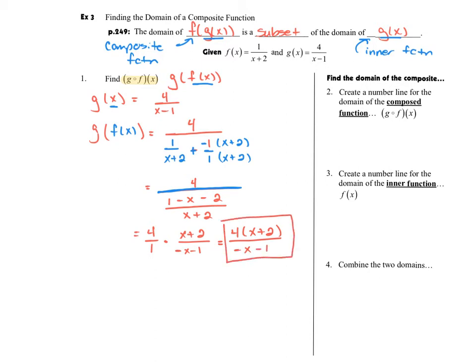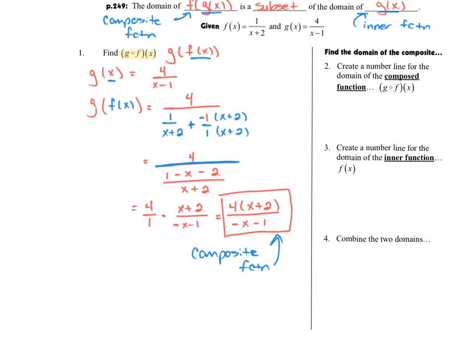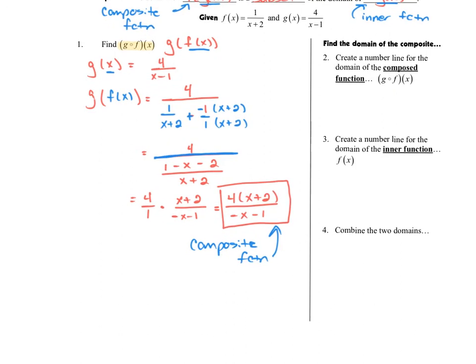So when it asks you to find the composite function, this is your answer. So that is the composed function or the composite function. Now, when I want to find the domain, I've broken it down here in a couple ways. This one's actually pretty easy to do in our head, but we'll have some more complicated ones that these number lines will be useful.